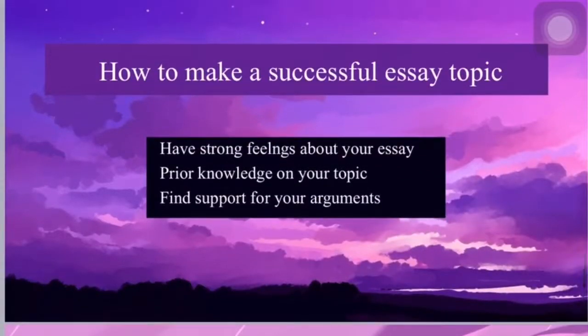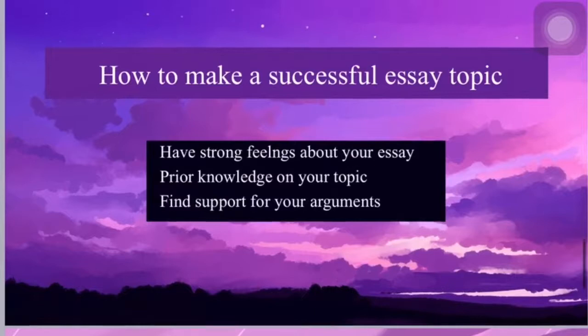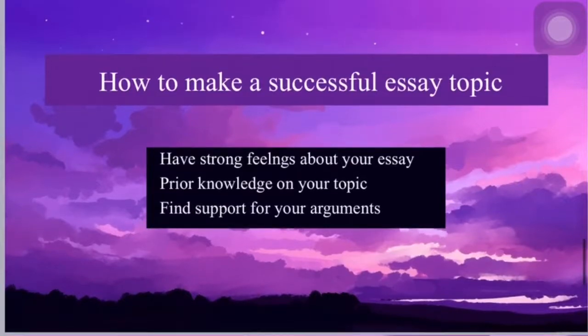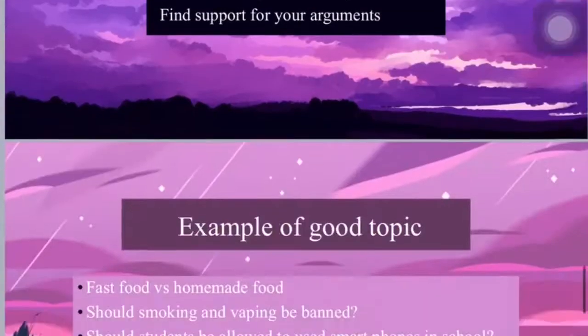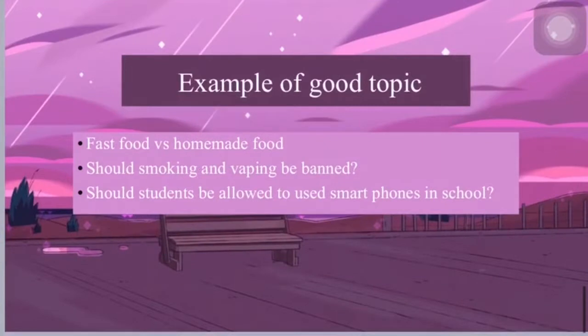How to make a successful essay topic? You must have strong feelings about your essay, prior knowledge of your topic, and find support for your arguments. Examples of good topics are: fast food versus homemade food, should smoking and vaping be banned, should students be allowed to use smartphones in school.